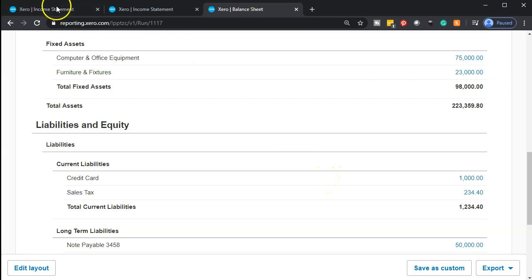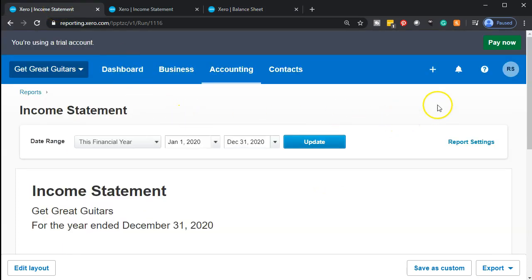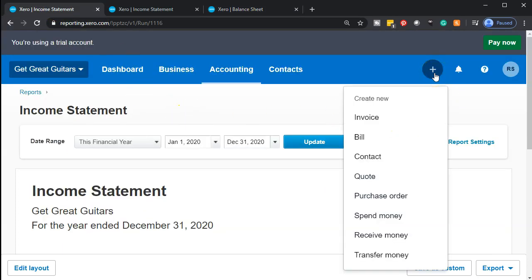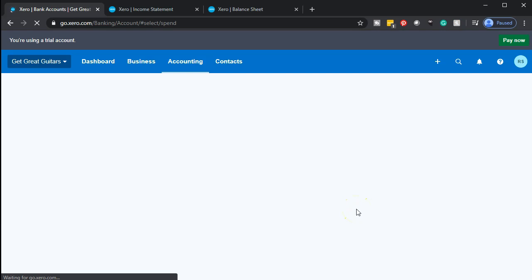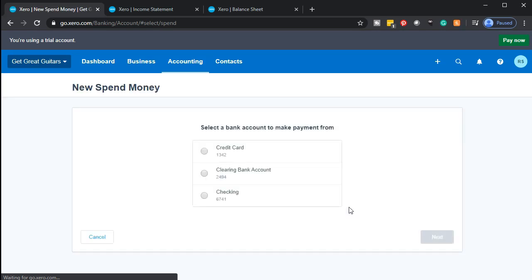All right, so let's go on down to the first tab then, and let's see if we can process this thing. We're going to select the plus button up top, and let's go to spend money. Let's try to use the spend money form, because the checking account is affected for these checks, and therefore we should be able to use the spend money form. So I'm going to say it's going to be coming out of the checking account. Now remember, you might want to set up another account just for payroll to make it go in and out of payroll, and that way you only have the payroll activity in the payroll account, and that could make it easier for you to tie everything out.